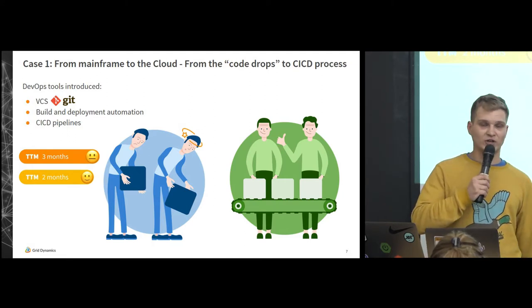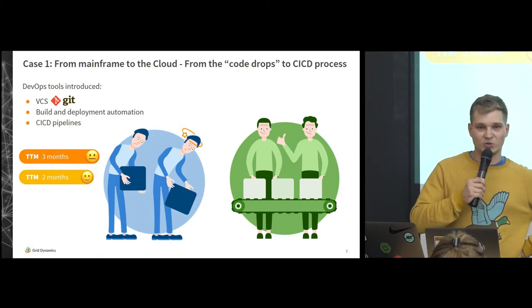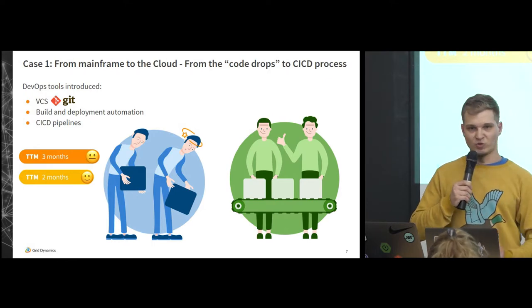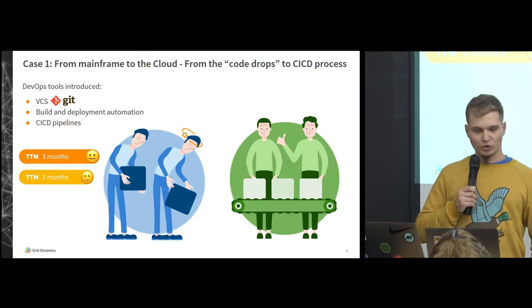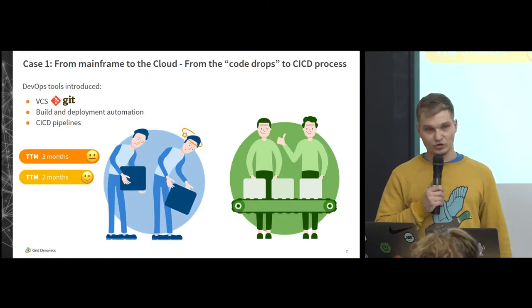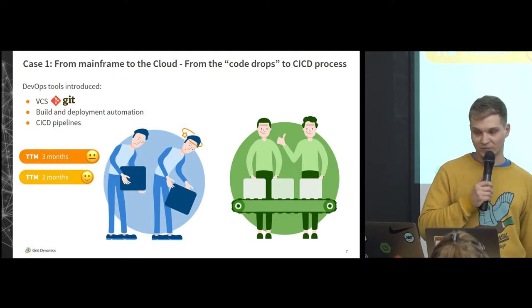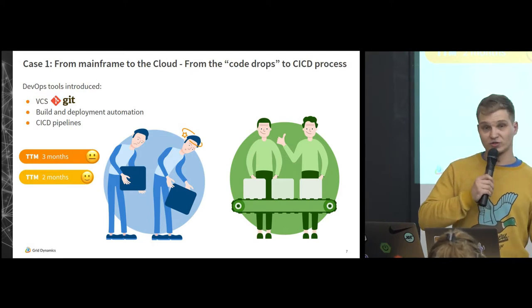The development time got reduced, but the release process was pretty immature at this point of time, and it was hard to get all the features being developed by different developers in different branches working okay together in a release. So there were tons of conflicts, and merge hell was in place. And due to this fact, even after introducing CI/CD pipelines and automation, TTM was about 2 months. And 1 month of these two was taken by manual integration activities.